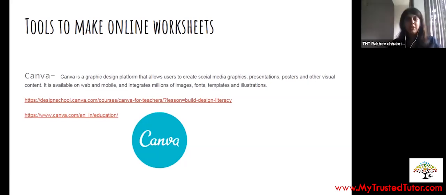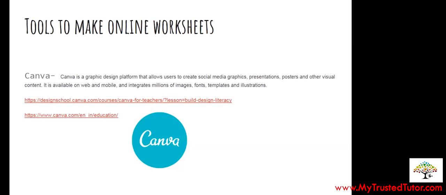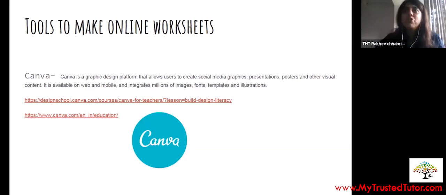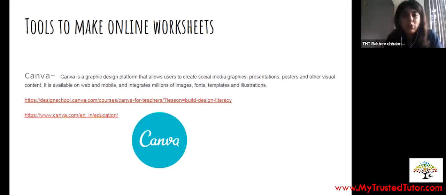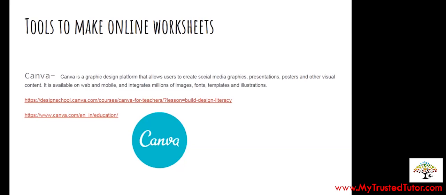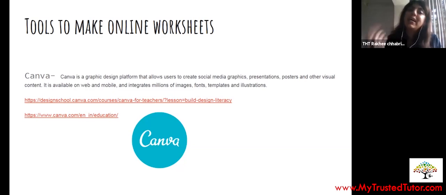Now Canva, my dear friends, is such an excellent tool for educators and students that instead of doing everything from scratch, Canva gives us a ready-made design. All that we need to do is use that design if it appeals to us, if that is something that we are searching for. But if you're not happy with that design, you can edit the design.